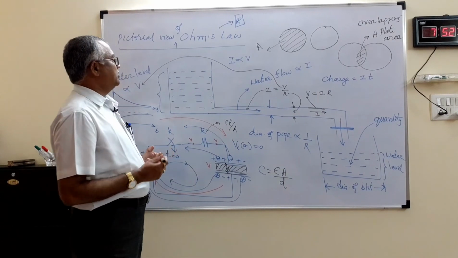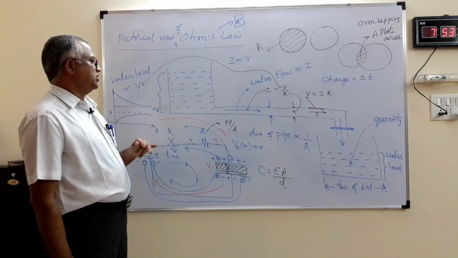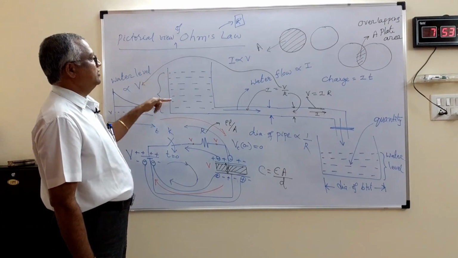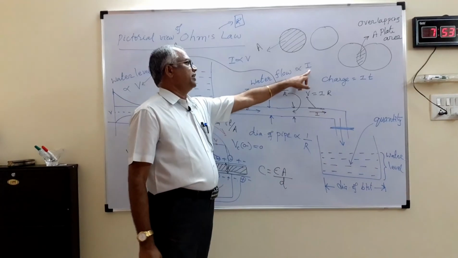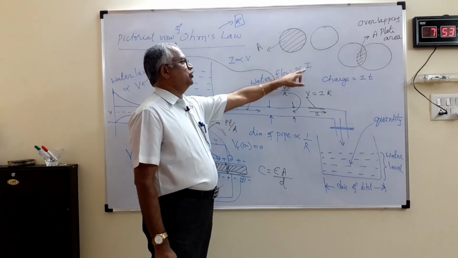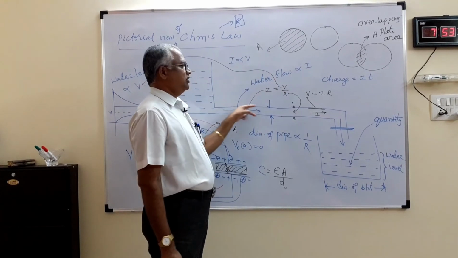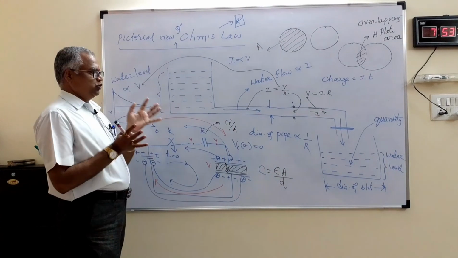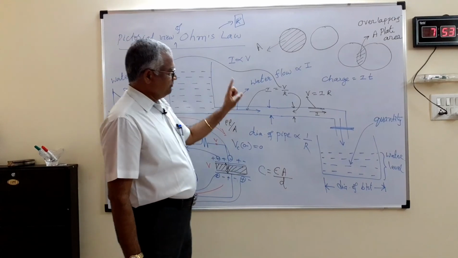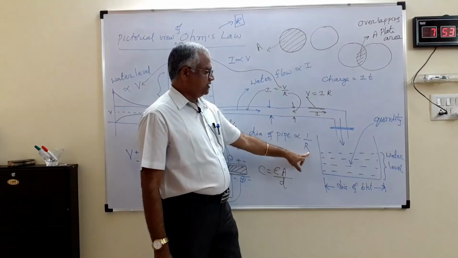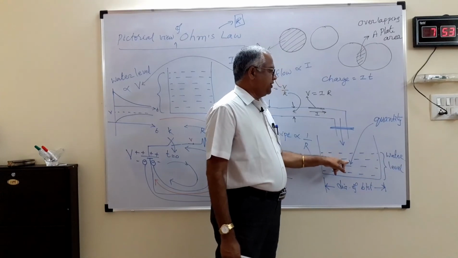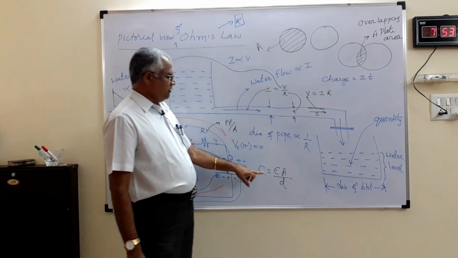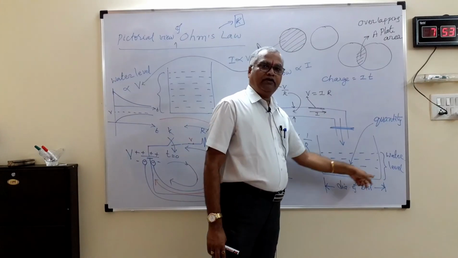So with this Ohm's law and pictorial view of Ohm's law, what is the meaning of voltage source? Voltage source is like a water level. And what is the meaning of current? If you have any doubt in understanding current, think of it like a water flow. Water flow is similar to current. Water level is similar to source. And pipe diameter is inversely proportional to resistance. The quantity of water accumulated is compared with a charge. And capacitor value is always compared with the container width.